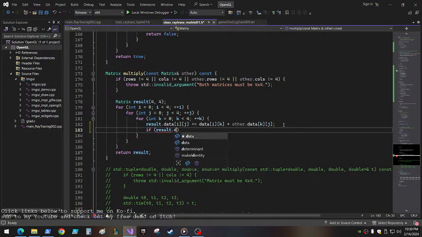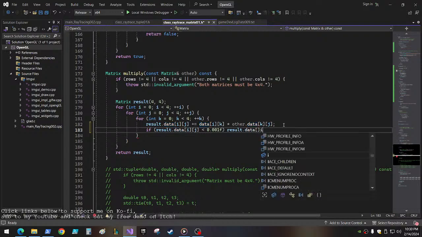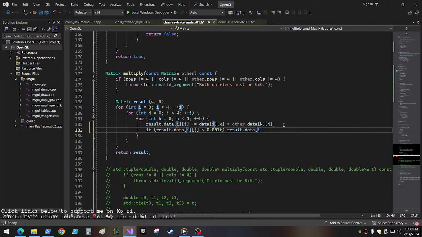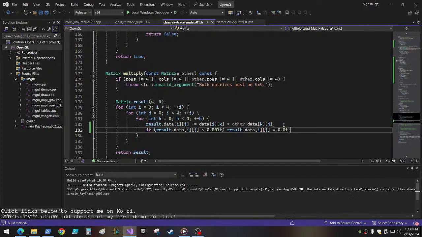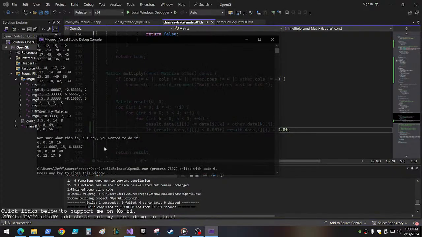If result.data ij is less than 0.001, then result.data ij equals 0. Alright. There's probably more places we can do that.